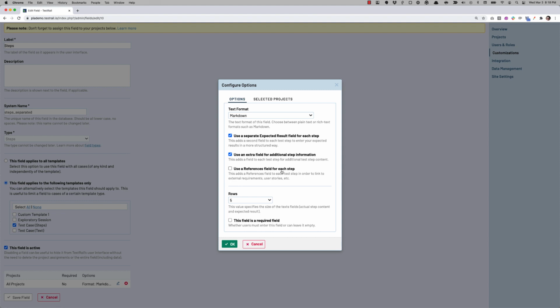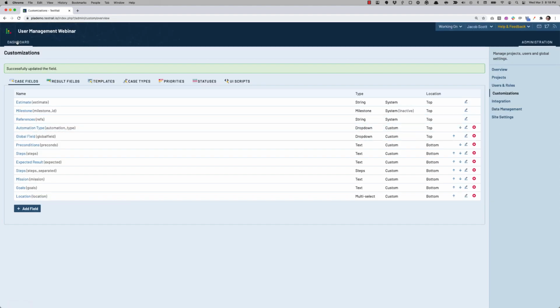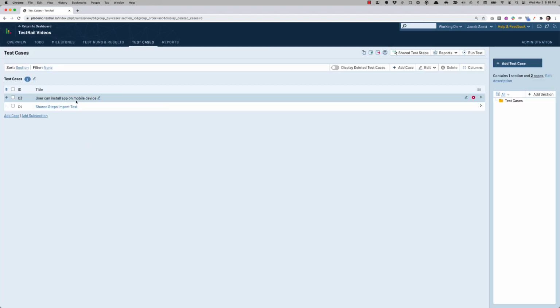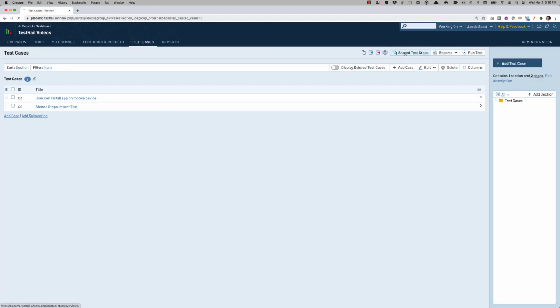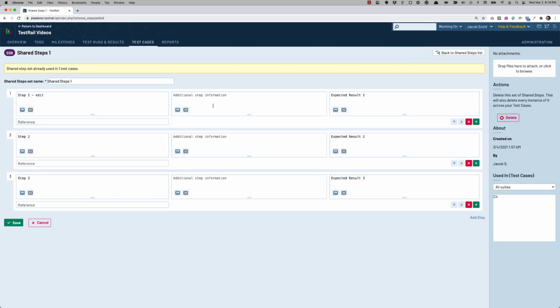In addition, there is also a new option to add references to your individual test steps. This ties into the reference and defect tracker integrations, so if there are any specific steps of a test that would be associated with an external requirement, bug, or other entity, you can link an individual step to that entity in your external tool. These individual settings can be set up for the separate steps field either globally or on a project-by-project basis.